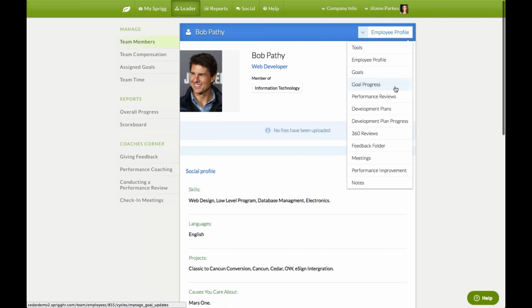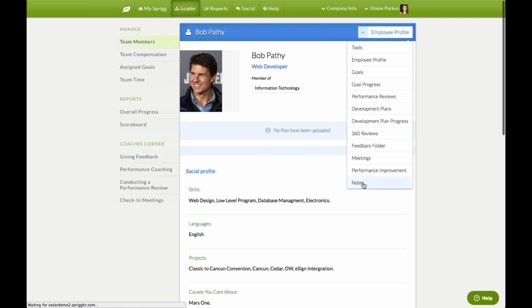I can ask for updates, conduct the performance review, of course, look at any development plans currently in play, ask for updates here. And I also have what is a 360 or a multi-rater feedback tool, which I'm going to come back to. And I've got a feedback folder that's building all the time for me here. Once again, we'll access this during the performance review. I have the ability to track meetings in the meeting history area. I even have a performance improvement section whereby I can document any sorts of coaching related or performance related issues and provide a document printout leaving room for signatures. And then lastly, I have a notes journal as well.